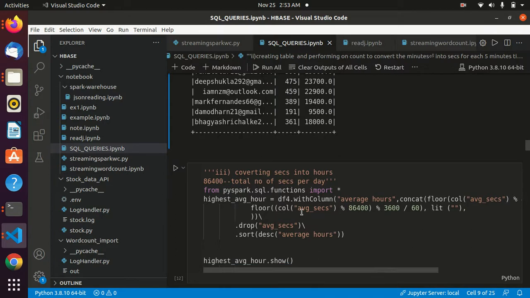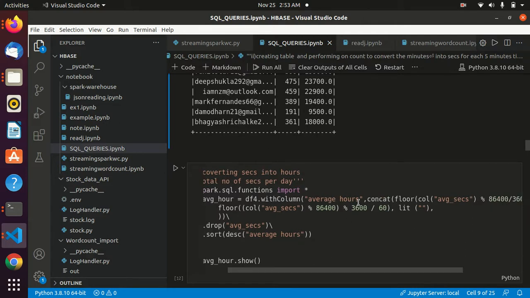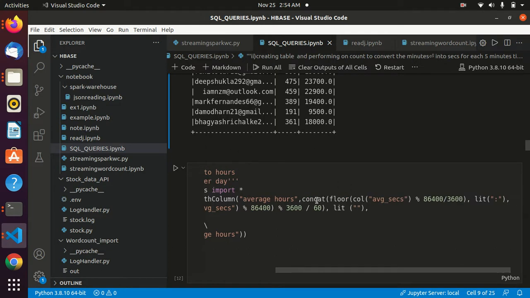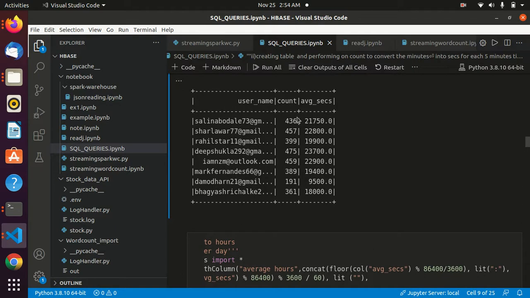First, with column, since operations can be performed on the column, we are using withColumn, and here we are giving average hours as the name we want, and concatenating floor of column of average seconds. For average seconds we are converting it into hours. How are we converting?